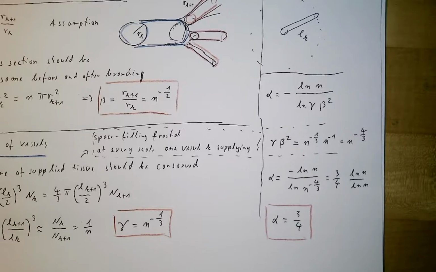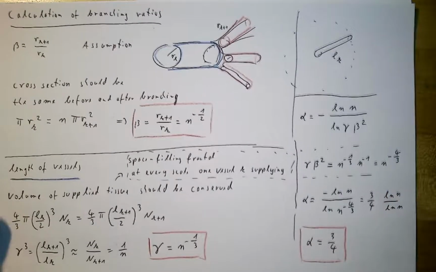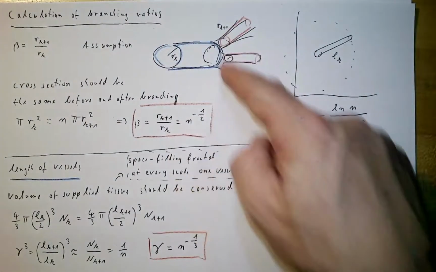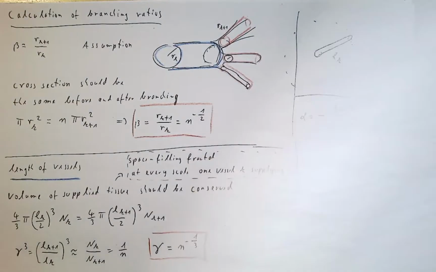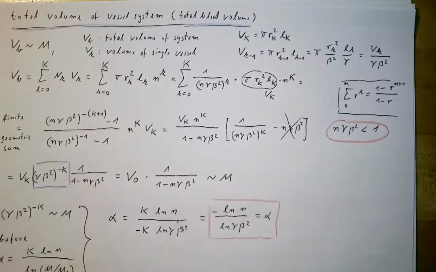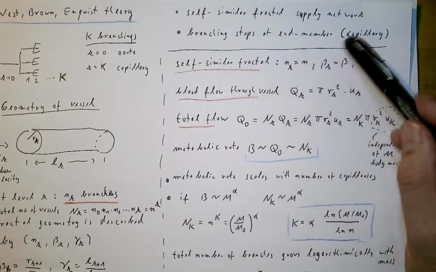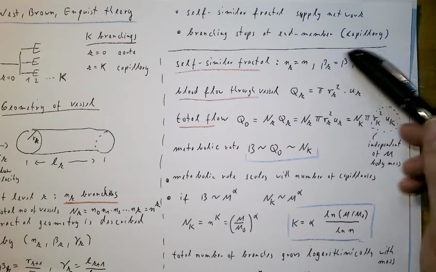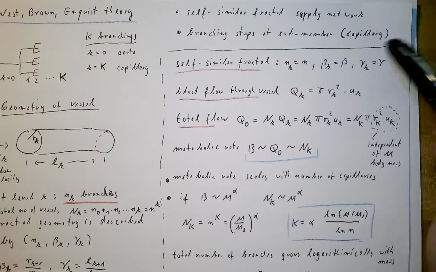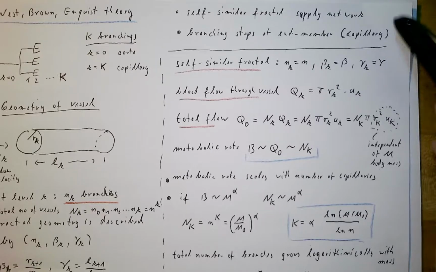And so we calculated this critical scaling exponent, which is observed in so many data, by just following very straightforwardly the geometry of our branching network. We needed to look at these branching ratios. We had some assumptions. We needed to calculate the geometric sum of the whole blood volume, and we assumed a self-similar fractal, but the branching stops at the end members, and this would be universal geometry, independent from body size, so the same for elephants and mouse. And thereby, by just following this calculation, we obtain this critical exponent.